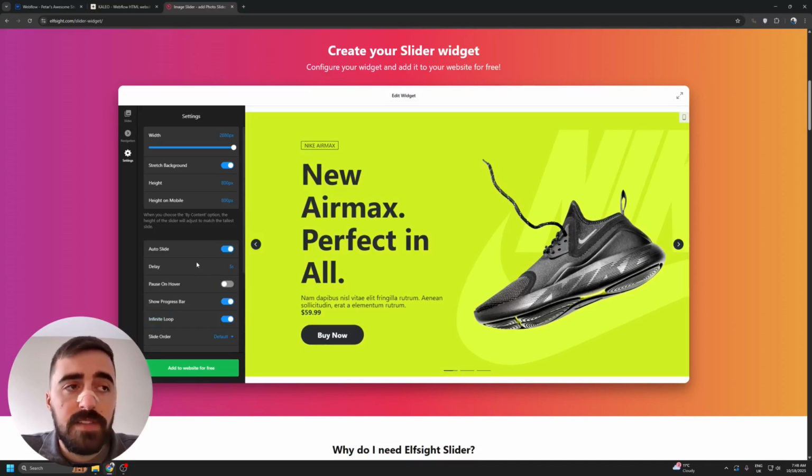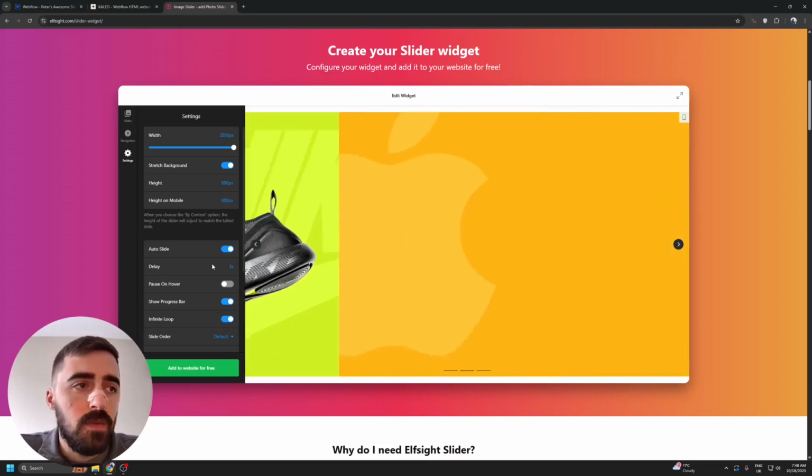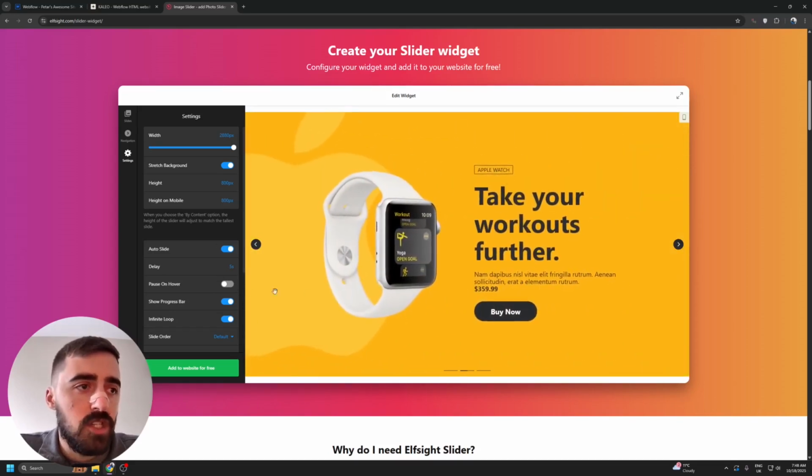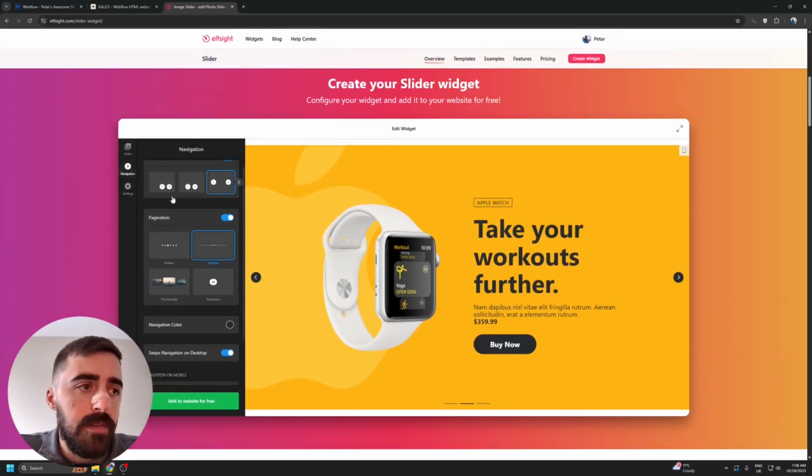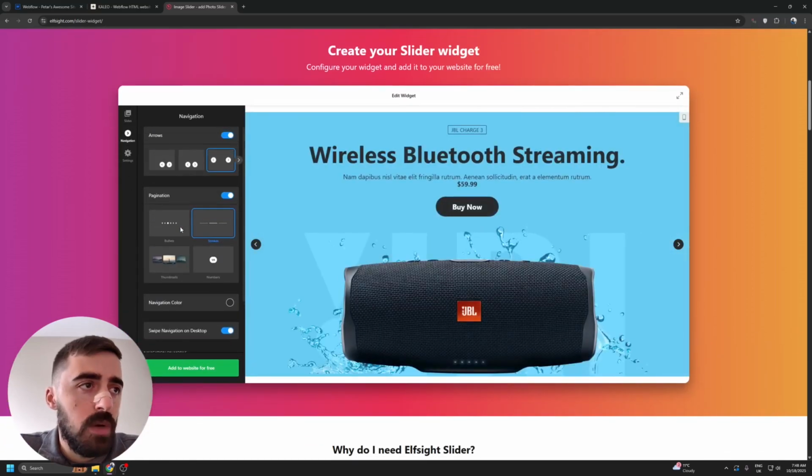So for example, right now it's 5 seconds, and then within a few seconds you will see, there we go, the slide has changed to the next one. There's loads of different customizations you can take advantage of here. I'm not going to go through every single one, like I already mentioned. I'll leave this up to you to explore.